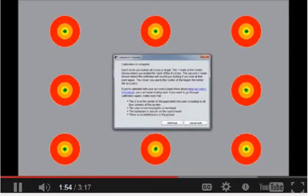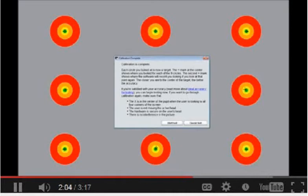When calibration has completed, a calibration completion box will appear explaining the results of the test. Each bullseye represents the circle the participant was asked to look at during calibration. The first cross is the ideal target, and the second cross is where capture will record the data. If the second cross remains in the green circle, you are within 10 pixels of accuracy for your data. The yellow zone gives you at least 20, the orange 30, and red 40.